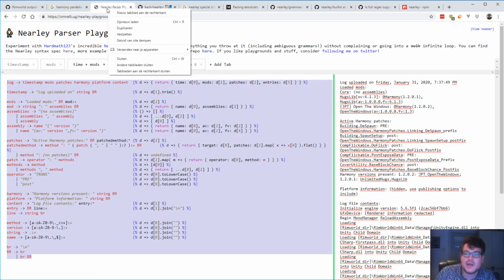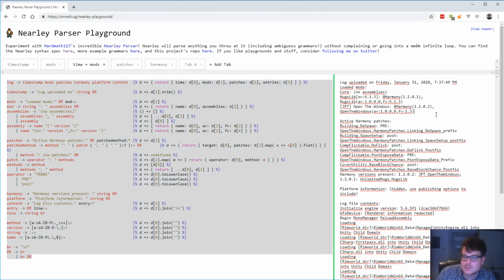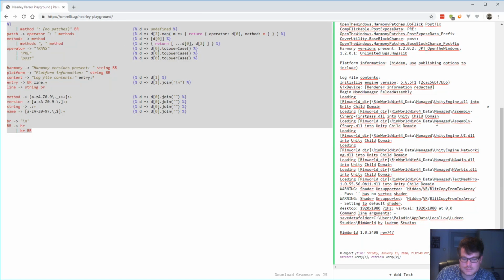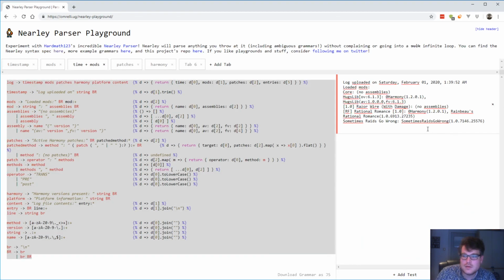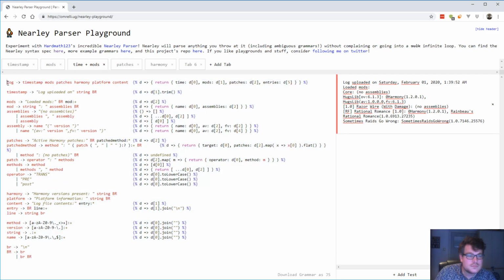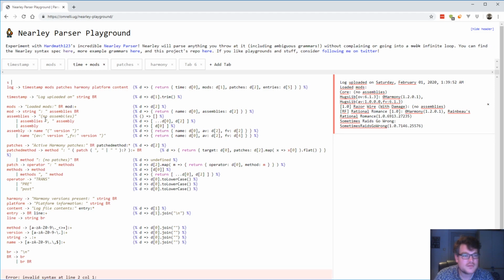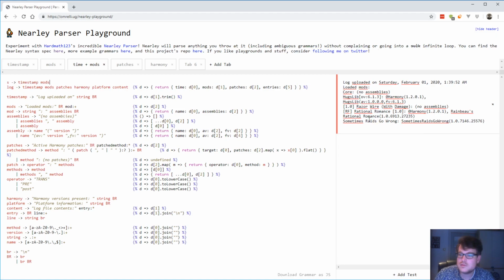Let's go back to our parser playground. And this is only going to be the first part. So we just want timestamp mods.